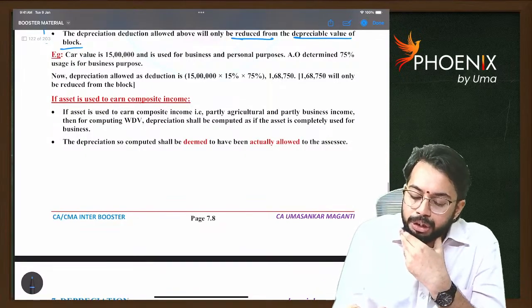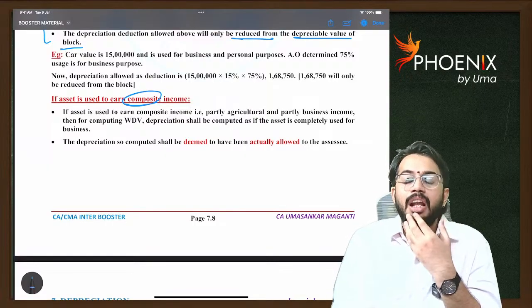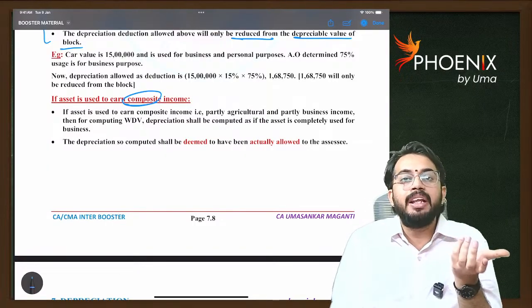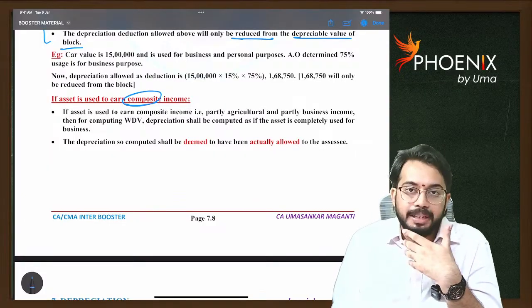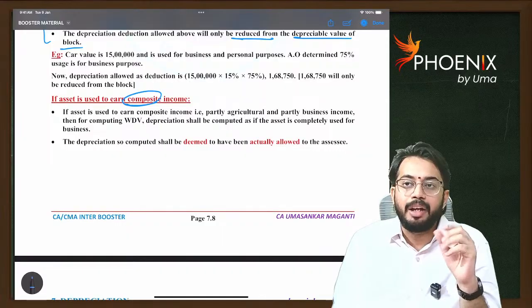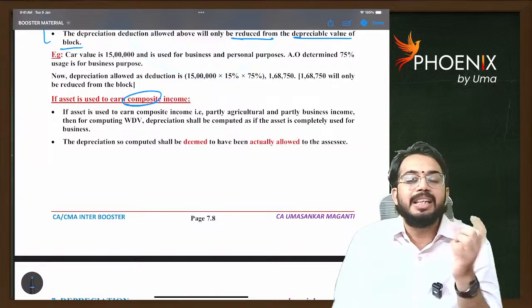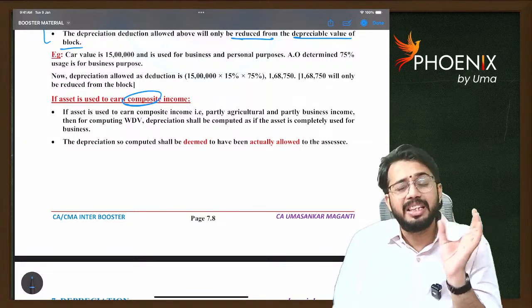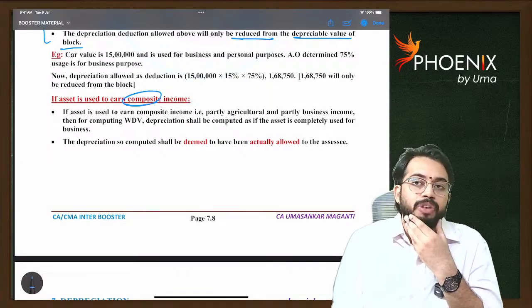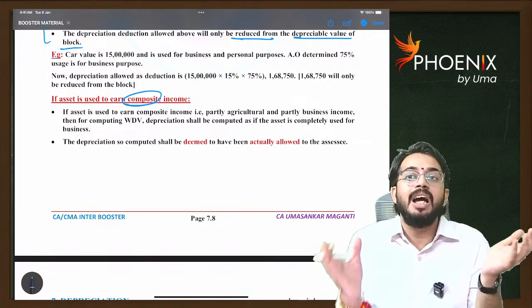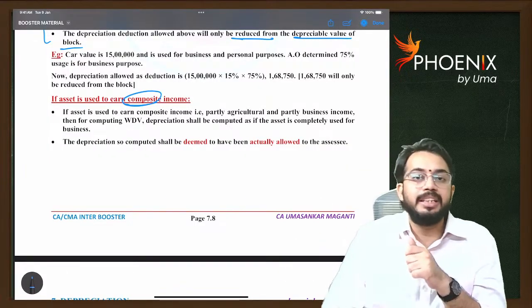If any asset is used to earn composite income, you know, right? Rubber, tea, coffee. Income from rubber business, 65-35 ratio. Income from tea business, ratio 60-40. Income from coffee business, okay, four things are there: grown, cured, roasted, ground. If four activities are performed, ratio is 75-25. If only two activities, growing and curing, were done, ratio is 60-40. In that ratio, you will divide the income as agricultural income and business income. Highest percentage is agricultural income, lowest percentage is business income.